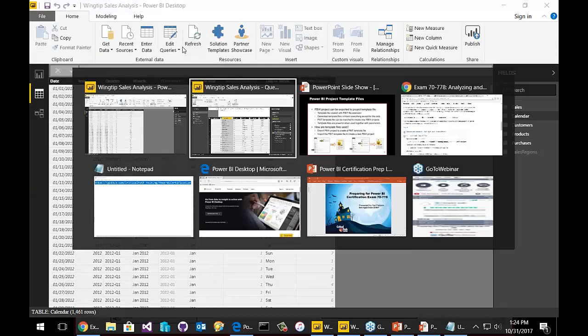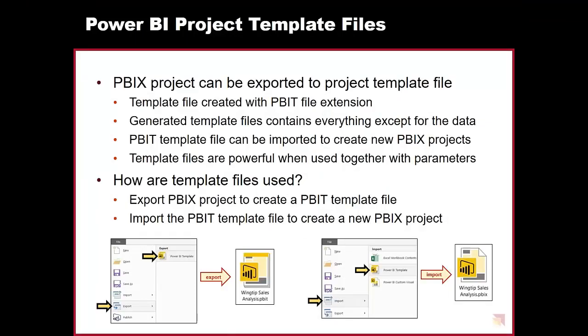So the idea of the Power BI template file is it keeps everything except for the rows of data. And so you might have a PBIX file that's 10 megabytes in size, and then when you create the template file, it might be down to 1/100th that size because there's no rows of data. And the idea is once you open up the template file, it creates a regular Power BI desktop.